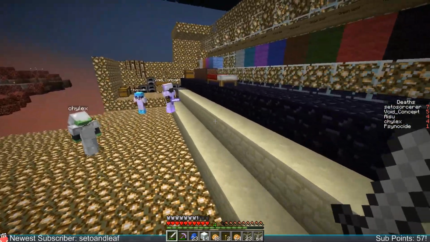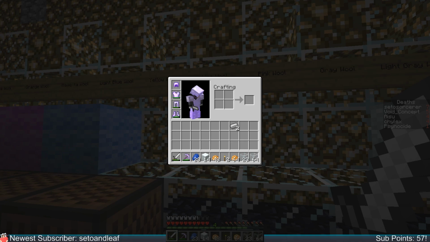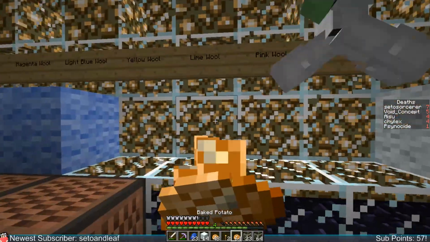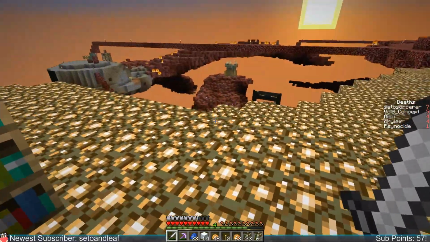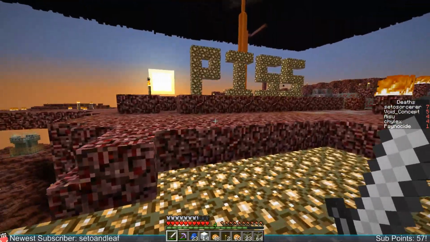Okay, so where in the shit are we going? Good question. We need yellow, lime, pink, and gray. So, lime. Let's go get him. Hello, sir, I would like some lime wool. Okay, so lime wool. My spidey senses are tingling, and they're saying we should go back to the forest. We'll strip for lime wool. Yeah, stripping for lime wool. Let's head back to the forest.